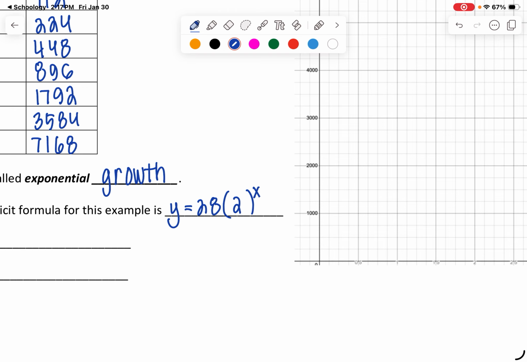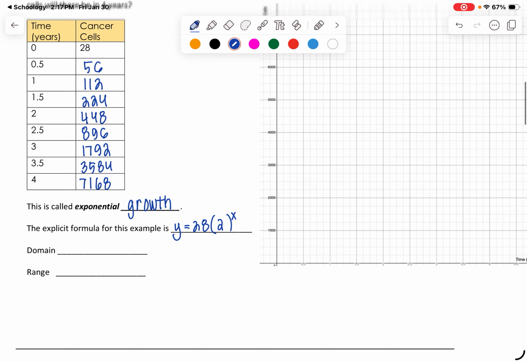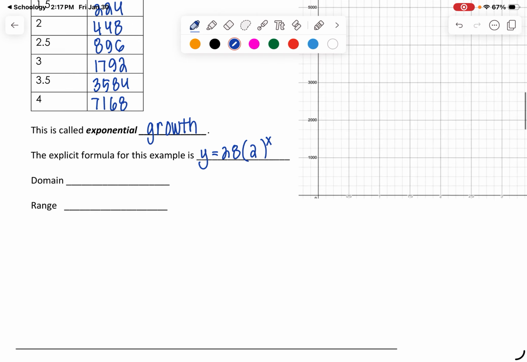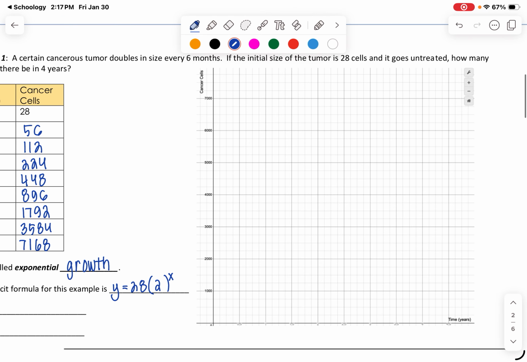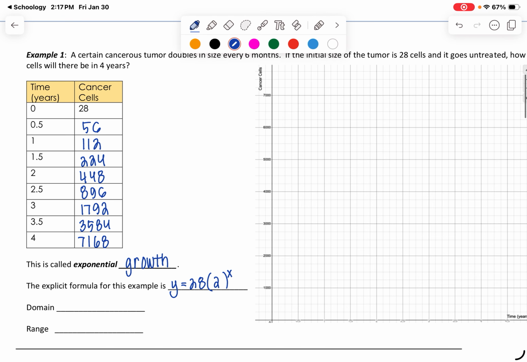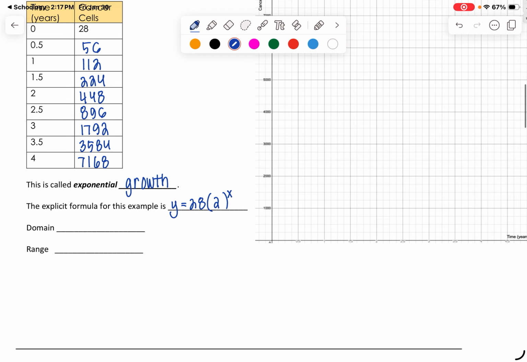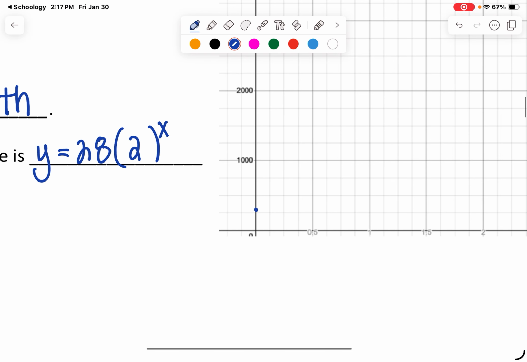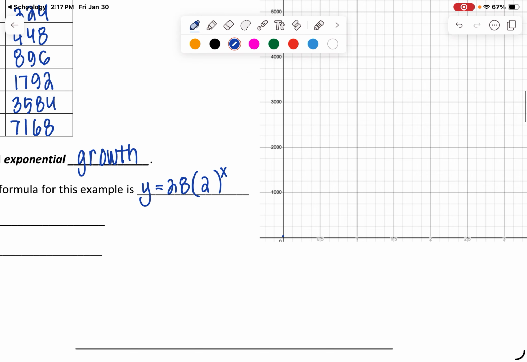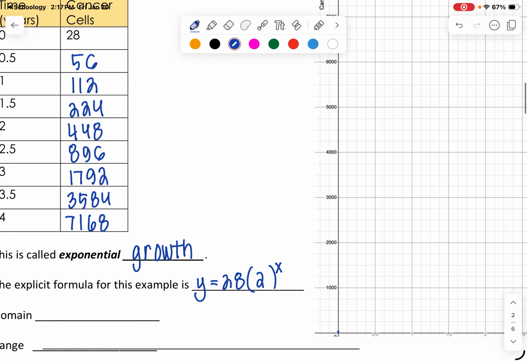Okay, so this is not x minus 1. We start at year 0, right? So when you plug in 0, you get the 28. Your domain, so let's graph this actually before we state the domain just so that it makes sense to us. We have 0, 28, so these go by quarters here, but those do not go by quarters, that's like 250. So we'll do 0, 28, which is very, very close to the x-axis.